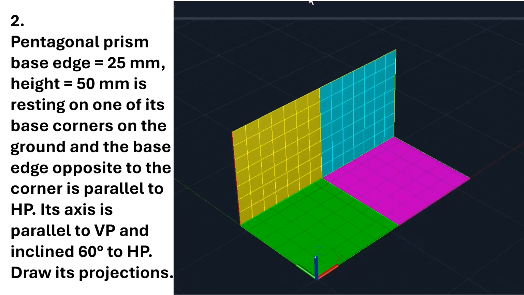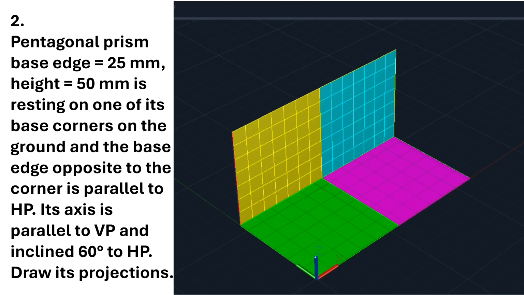Second question: a pentagonal prism, base edge 25 mm, height 50 mm, is resting on one of its base corners on the ground, and the base edge opposite to that corner is parallel to HP. Its axis is parallel to VP and inclined 60 degrees to HP. Draw its projections. First I need to draw a pentagonal prism.